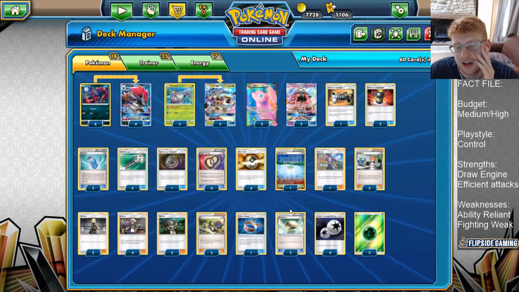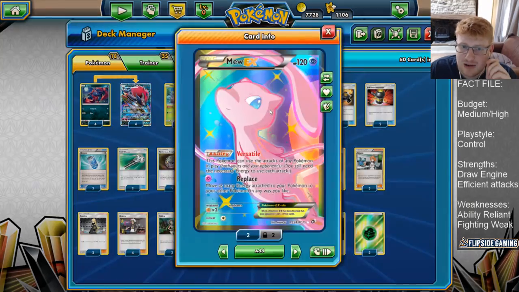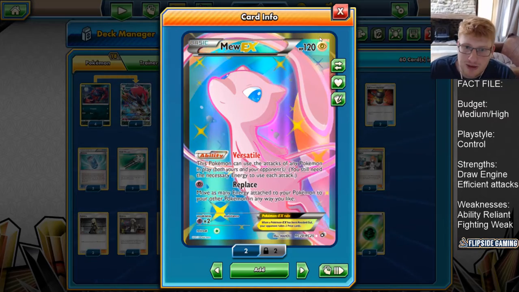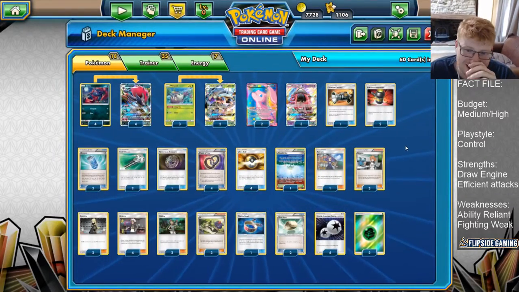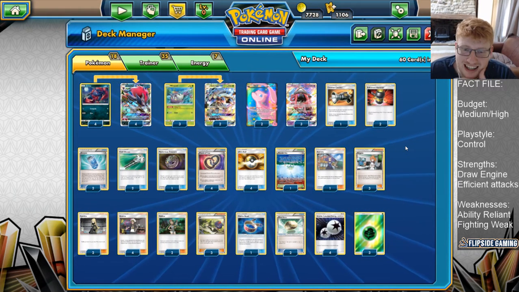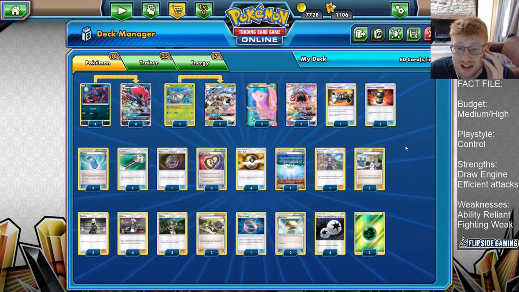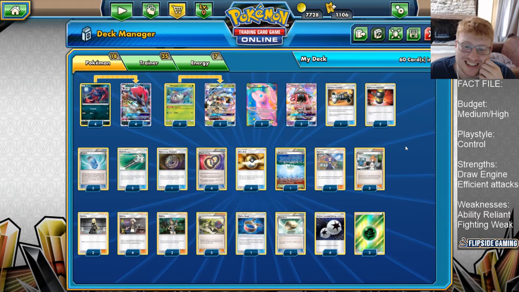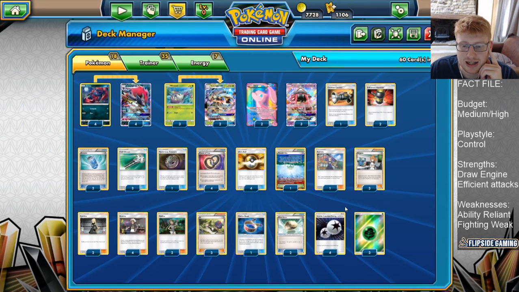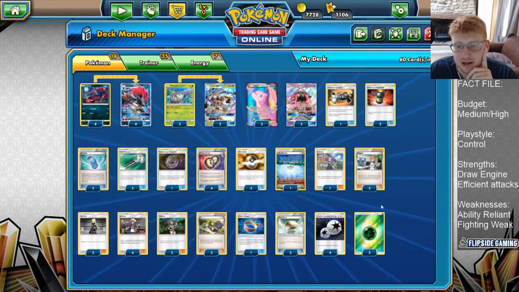So the Coco's been cut for a Float Stone, and then we're playing a second copy because I've already stressed this a lot, how important it is to get your Mew-EX in the active fighting these Buzzwolves. You want to be attacking those early before they start taking those cheap prizes on your Zoruas, because not only are they taking prizes and getting further ahead in the game, they're removing your Zoruas, which become Zoroarks, which draw you into your win condition, which is having more cards than anyone else.